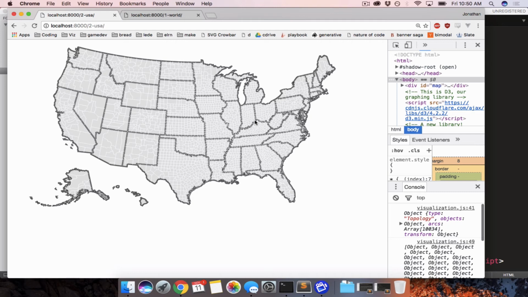D3 actually has a way for you to raise and lower specific layers, but what we are going to do instead, the problem we're having right now is you have state layers that have a gray in the background on the bottom, and then you have transparent counties on top that have a white line. And that white line is getting in the way of the black line of the states. So we're going to switch this up. We're going to put the counties on the bottom. We're going to give them the gray. And then we're going to put the black lined states on top.